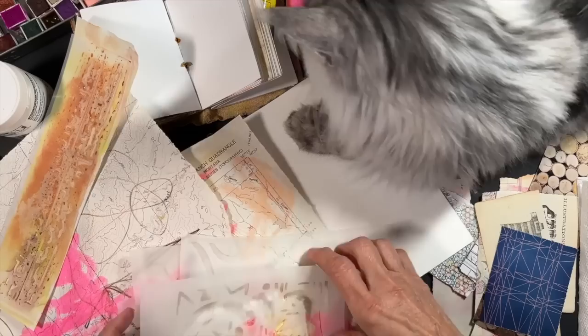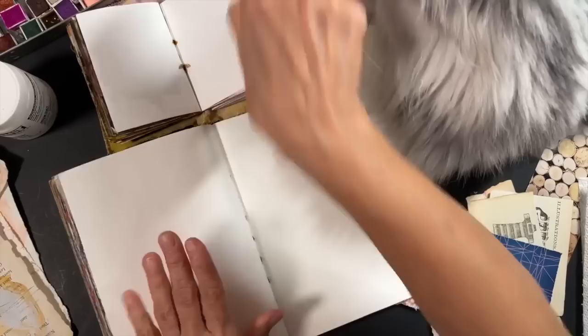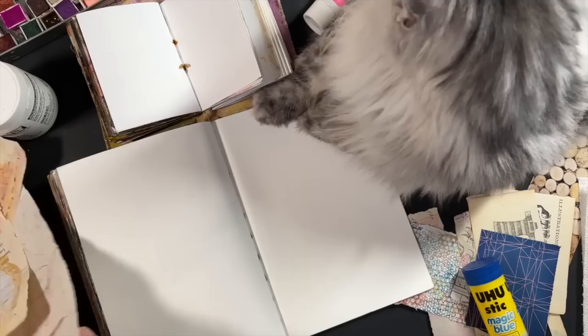Typically, what I do when I journal is I use two journals. I have my main journal, which I only have a couple pages left, and then I have a little baby journal. This is a pocket journal that I made when I took a class with Ray Missickman. It was so much fun.